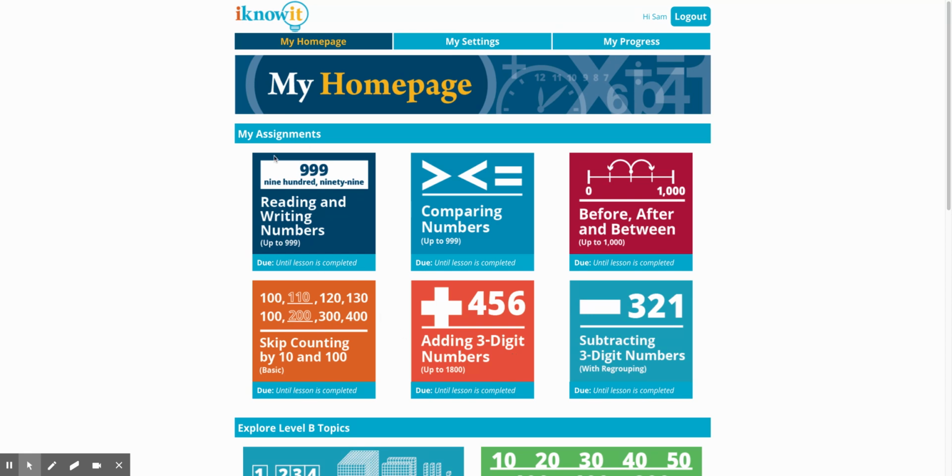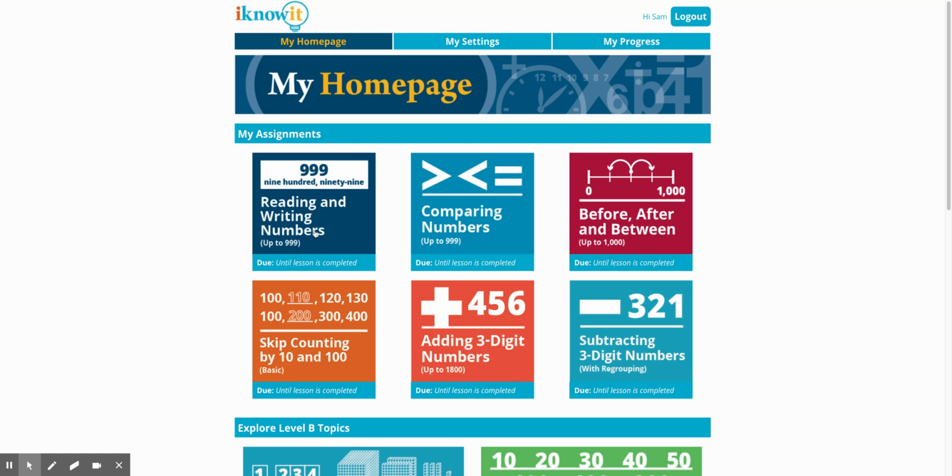Please complete one assignment per day. You are welcome to complete more than one a day. However, I would like for all of your Seesaw must-do activities to be done before you come back here, and then you are welcome to go and complete as many as you'd like. But I want to make sure that you have all of your must-dos in Seesaw done before you come back and do the choice work. You are required to do just one per day. So let's go and see what one of these assignments looks like.